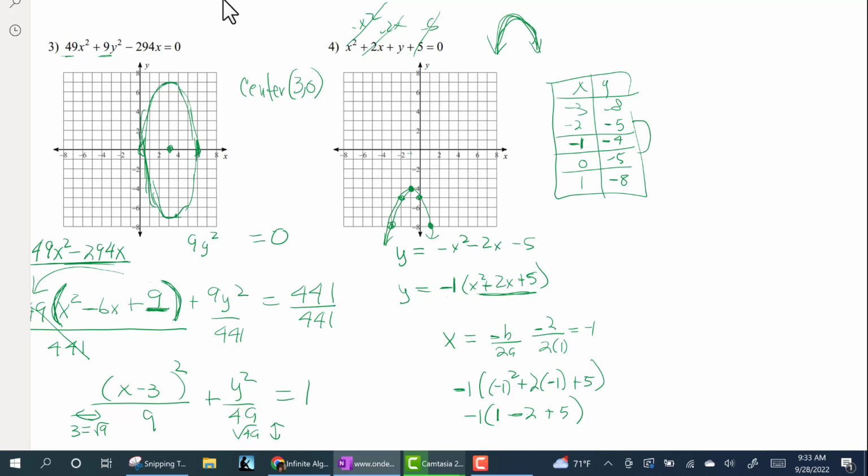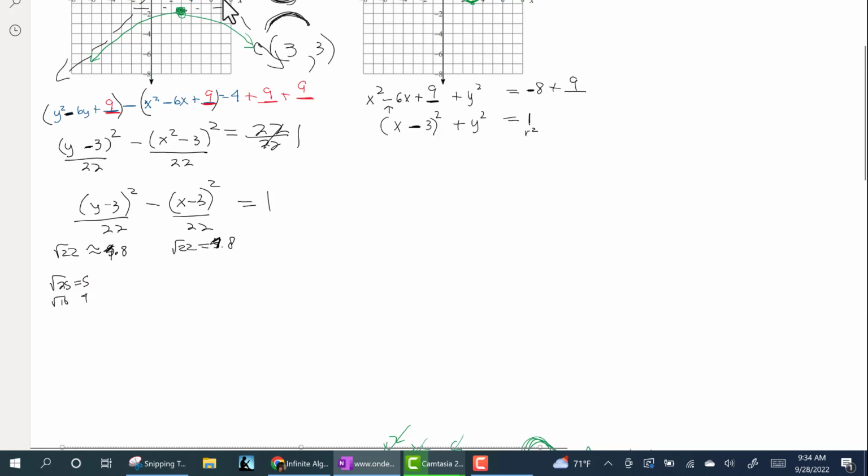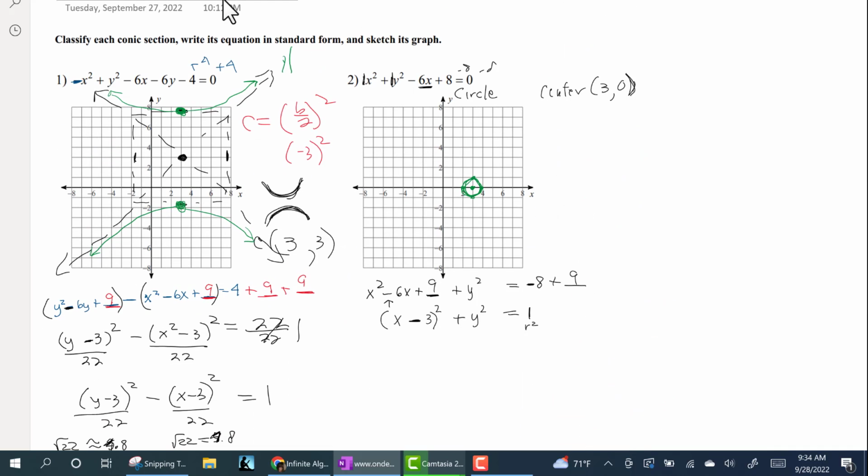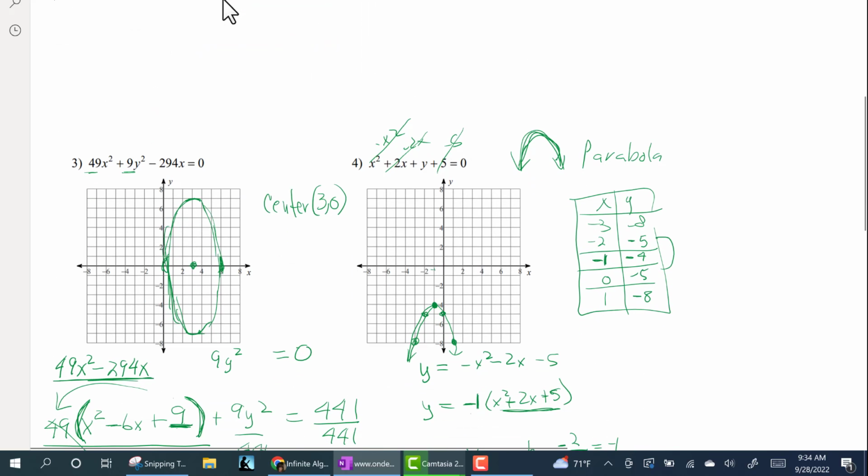And then you would also say parabola because you have to classify. And I don't know if I did that up here, but you remember you have to put hyperbola because you have to classify each of these. And then on this one, you need to remember to classify by telling that it's an ellipse. All right, that's it for this one.